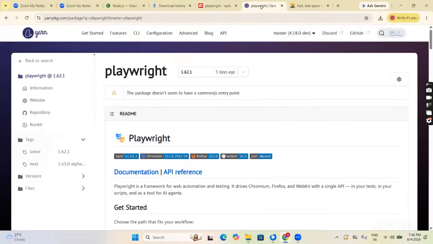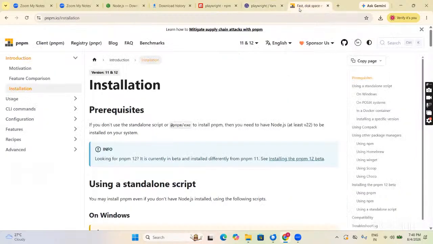Yarn is another system from where we can run the respective commands, guys. And the same is the case with PNPM. PNPM is also responsible for downloading and configuring the respective packages required for our project.